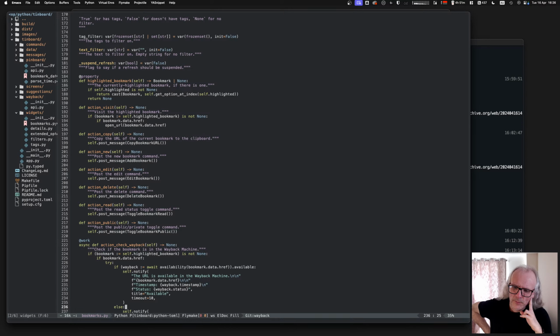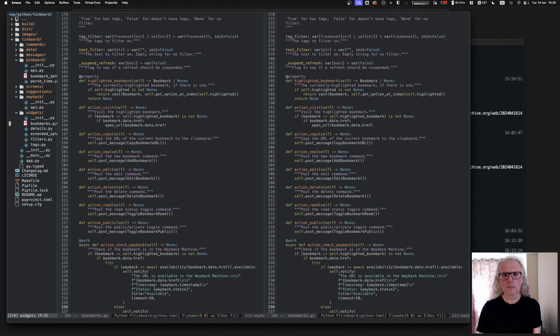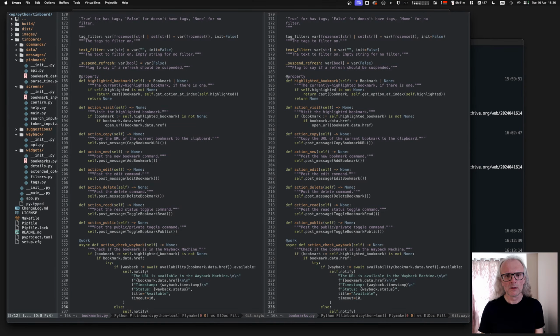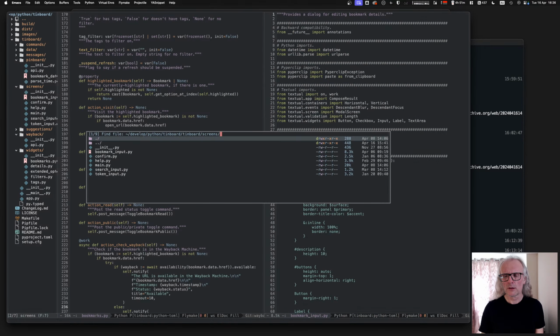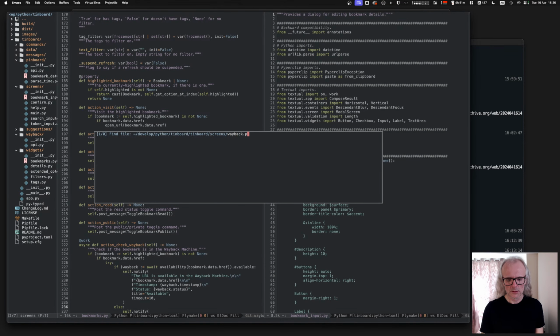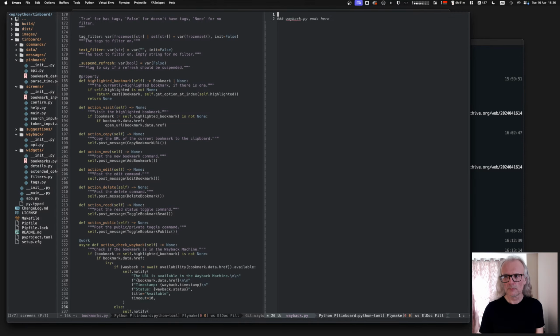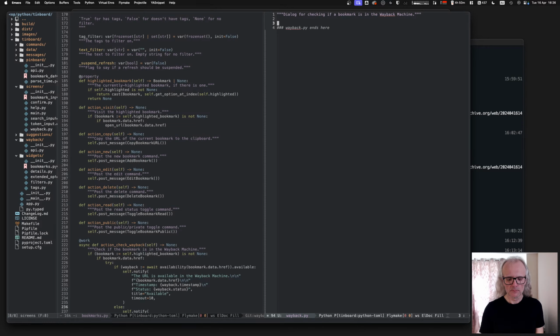It wouldn't make sense to do that. So, think. Modal screen.